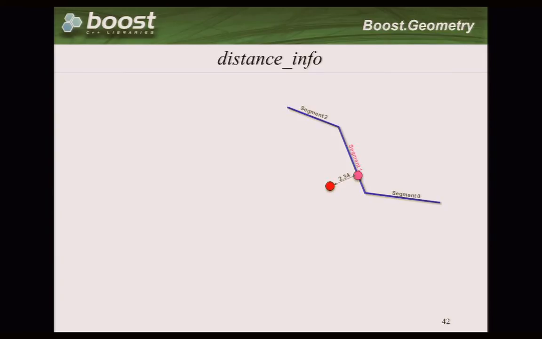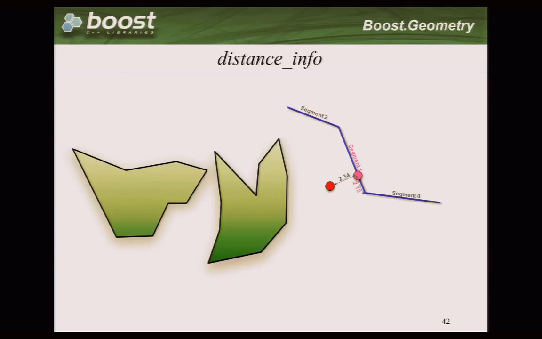One about lower level: this is distance_info, which will be released. It doesn't only give the distance back from a point to a linestring but also the projection point, which is often asked for, and also on which segment it lands and the distance between that segment. For a polygon it does the same but also says this one is inside but still gets the distance back.